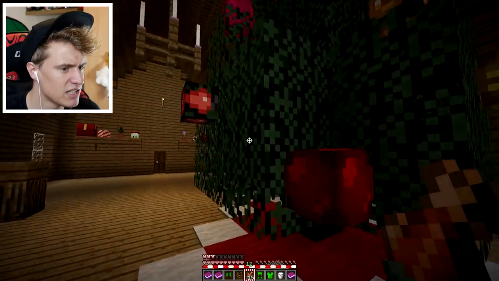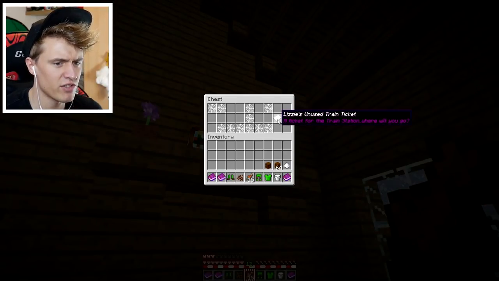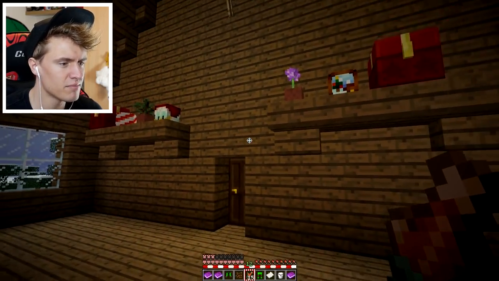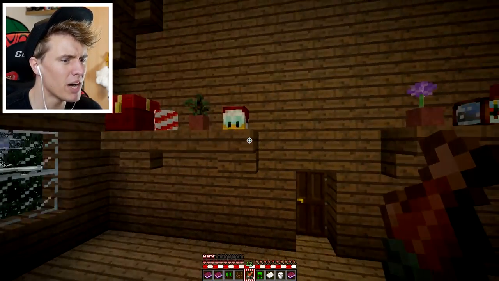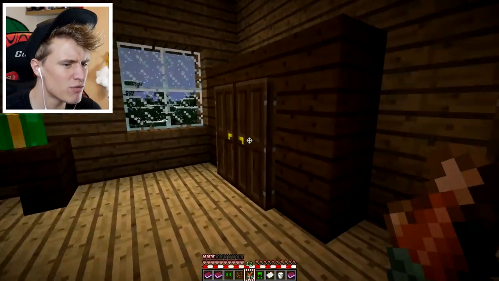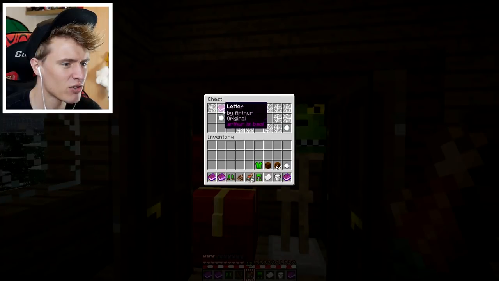Makes it even harder to see them. Lizzie's unused train ticket. A ticket for the train station. Where will you go? I could use that. I feel like at this point we're not even supposed to be searching for buttons. What is this? Why is the room so big? The Grinch is in here.